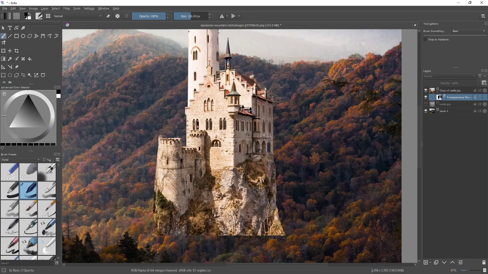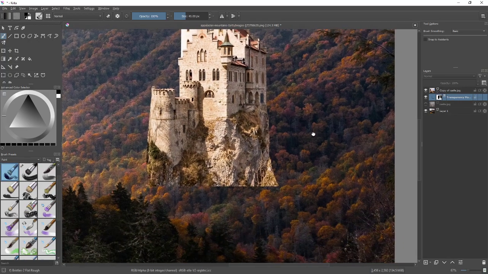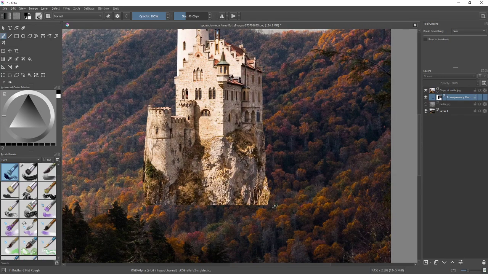And then down on the bottom here, this would be the same process as before, where I would use some sort of brush to remove the rock so that it fades into the trees. I will pick some sort of rougher looking brush, sort of like this one or this one maybe, for this task. Painting with black. Let's make it a little bit larger. And I would just sort of remove parts that I know for sure I want covered, and try to make it a little bit rough and haphazard so that it doesn't look like this is just jutting straight out of the tree line, but that it is encompassed by it slightly.